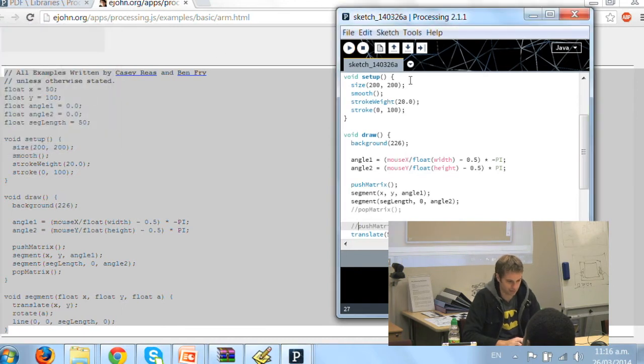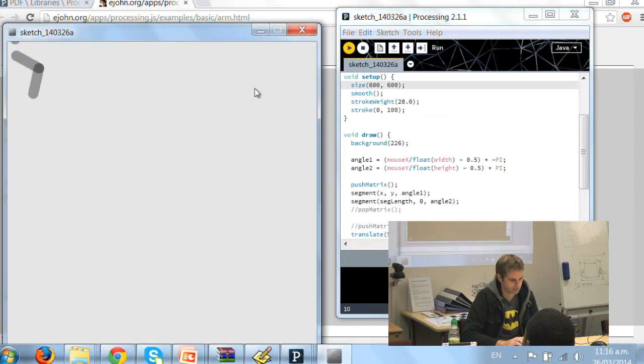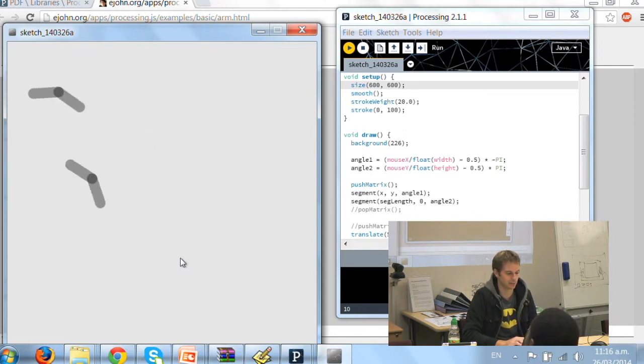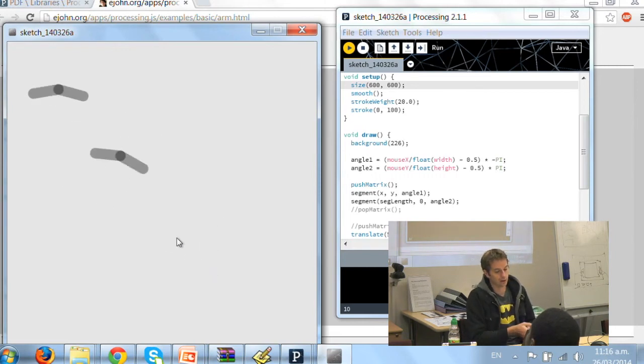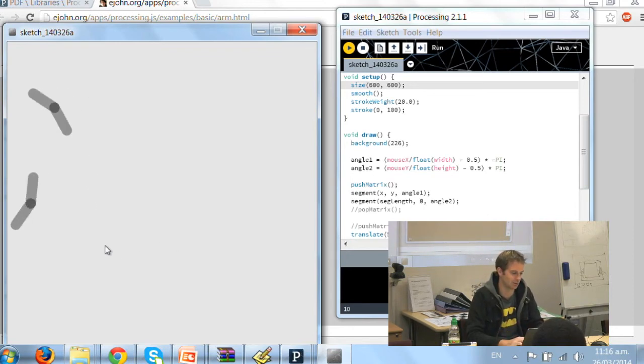might make that a little bit bigger so we can see what's going on. So now you'll see it's essentially been attached to it. All the rotation and translation are also affecting the next one. So objects which shouldn't be attached to each other, you should have push and pop matrix calls around them to make sure they're separate.